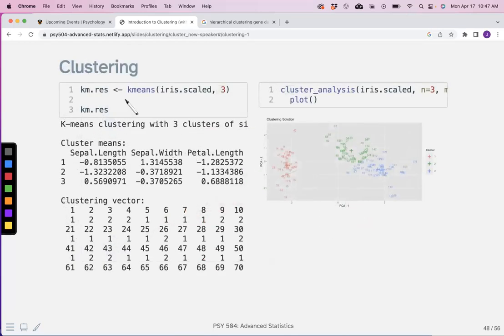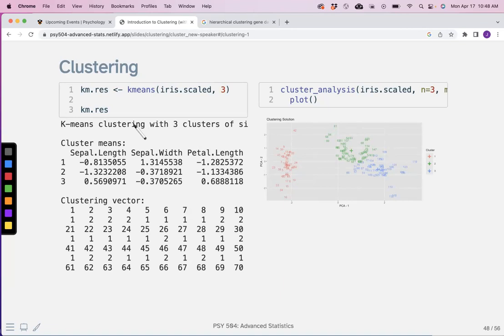So there's a couple different ways that we can perform k-means clustering. One is using the kmeans function, which is in the stats package. And again, I don't think you need to download any packages for that. And here, what we want to do is put in our scaled data, and then we also want to specify the number of clusters we want. So here, we're just going to say 3 clusters, right? So there's 3 labels in the data set. Let's use 3 clusters to start off with.